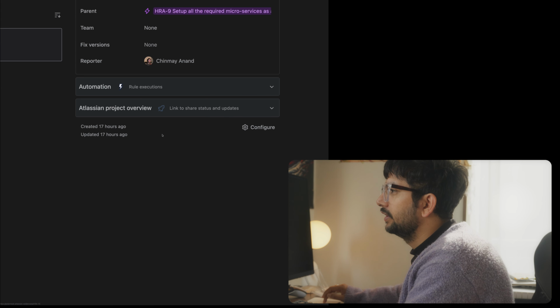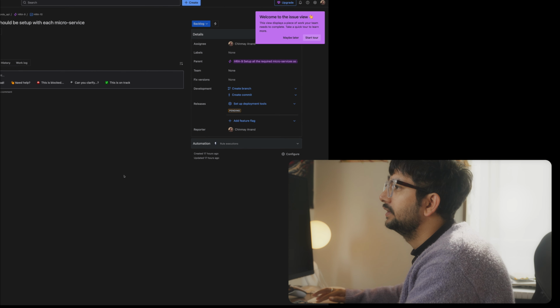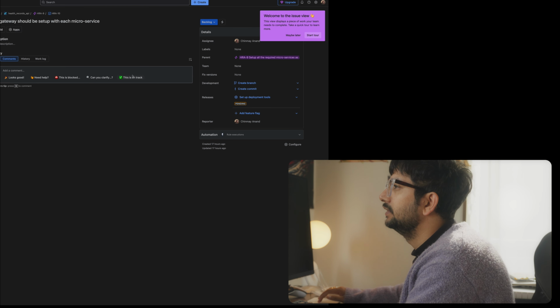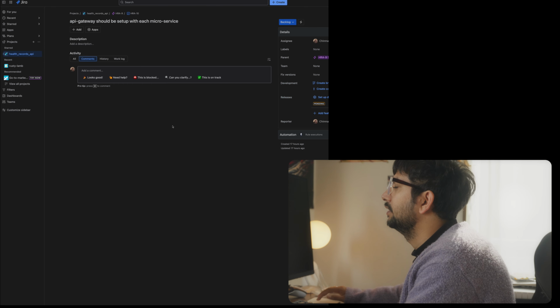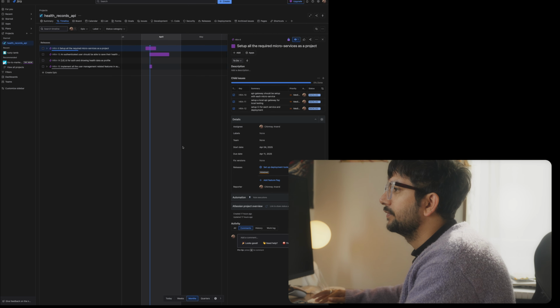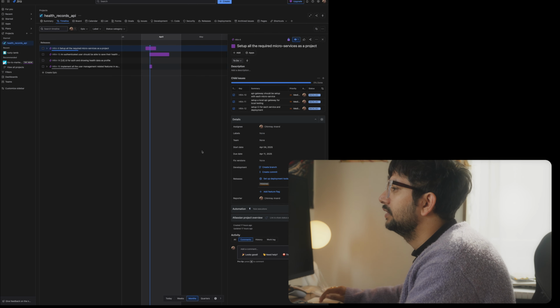Here you can add so many things, like the priority, the labels, and the parent task, and you can comment, add a description, and integrate a few apps. So that's how it works. It's quite convenient for me to work this way, so that's why I like to work this way.